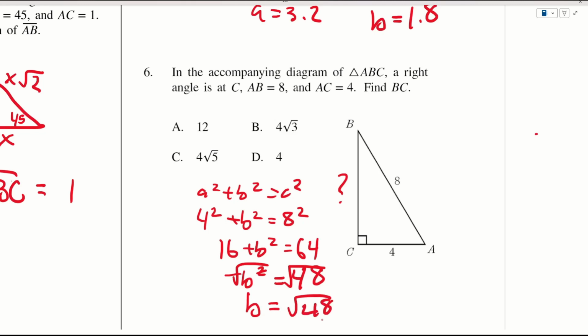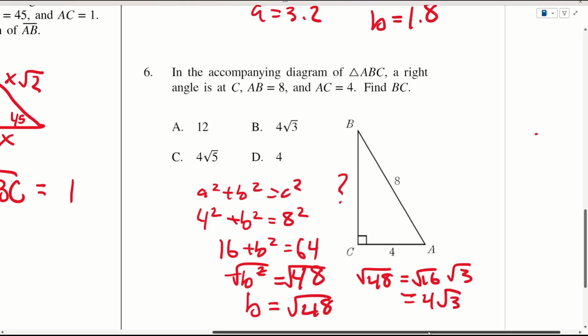Remember how to get your radical in simplest radical form: just divide 48 by perfect square numbers. 48 divided by 16, which is 4 squared, we're going to get this. So I'm just going to write this on this side. Root 48 equals root 16 times root 3. 16 is a perfect square, 4 squared, so it evenly divides into 48. So root 16 is going to be 4, times root 3. We cannot simplify root 3 anymore, so we just leave it. So our answer for the length of this is going to be b.